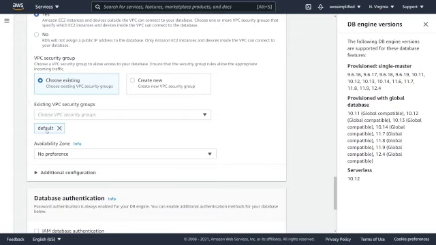Now, by default, your VPC is going to block all incoming traffic from the public internet. And when we are trying to access our instance from my machine through pgAdmin, we're going to put in the database string later. By default, it's going to be blocked. And so you'll see when I try to set it up, initially it's not going to work. We're not going to be able to connect.